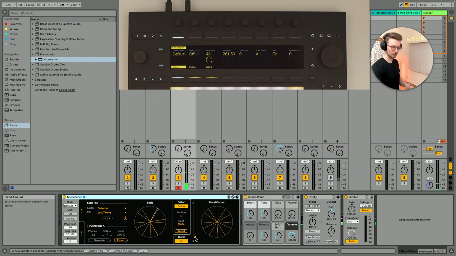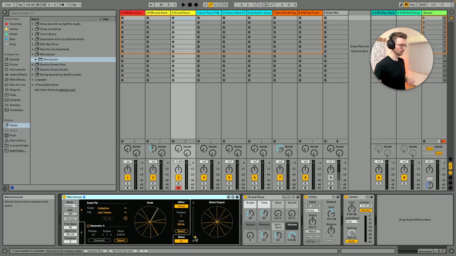So I'm not even going to begin to scratch the surface of what's possible there, but it allows you, on a per track basis, and also globally, I'll show that actually in a moment, to shift tunings to a huge degree using this device if you're using Live 11. If you're using Live 12, you might consider some of the built-in microtuning aspects there, or however you want to describe it, retuning possibilities you have there.